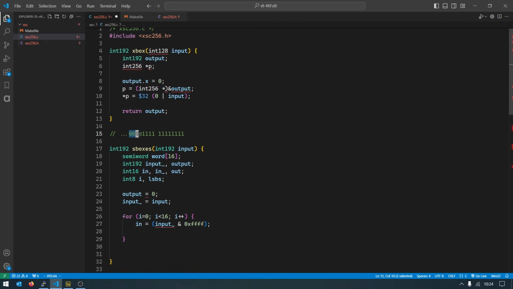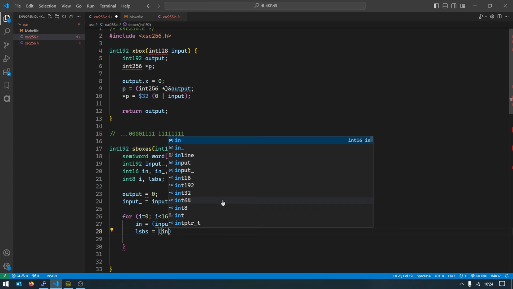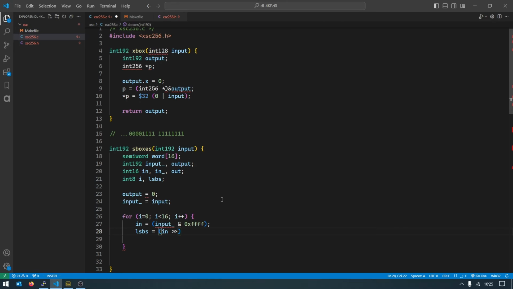So let's say we have an in prime as well. So first I want to save this part so we don't overwrite it. Let's call that the LSBs. And that is going to be the in, which are all the 16 bits. Push to the right 12 positions. And the result we're going to AND with 0x0f. So now we have saved the MSBs. Okay, so we don't overwrite it.